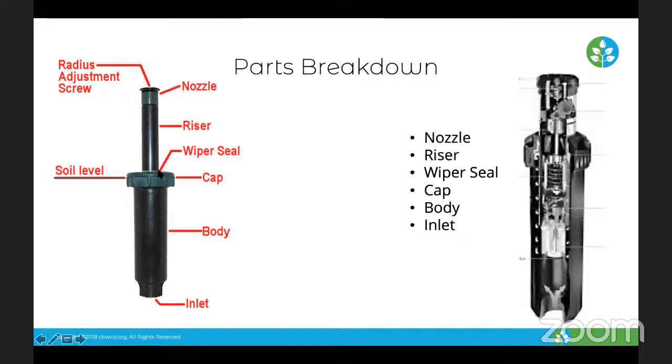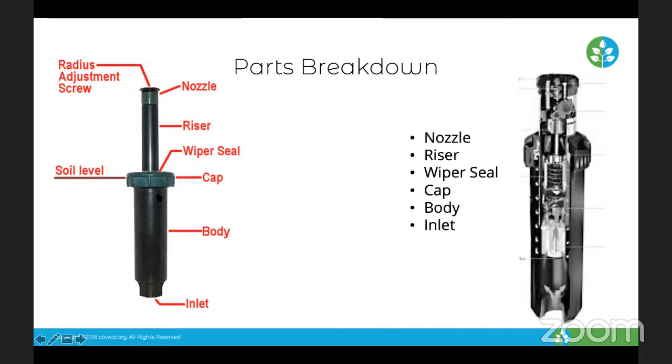We have the wiper seal, which is typically the white part surrounding what we call the riser. The riser is usually at rest inside the body, and when the water pressure comes, it pushes up. We can get leaks around the wiper seal because it is constantly getting rubbed as it goes up and down.